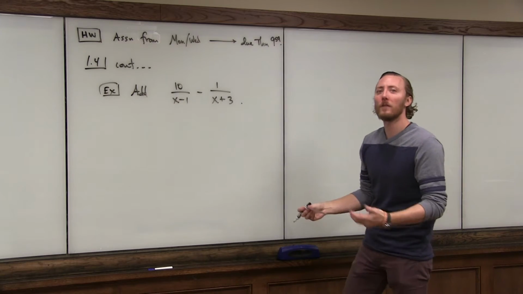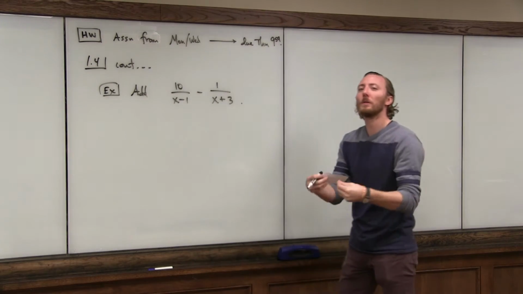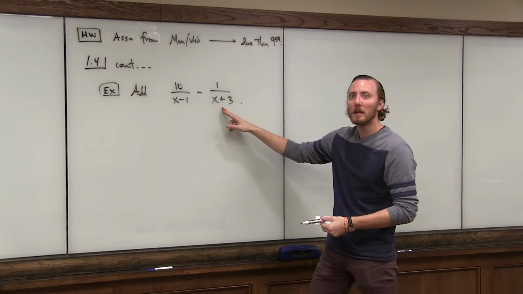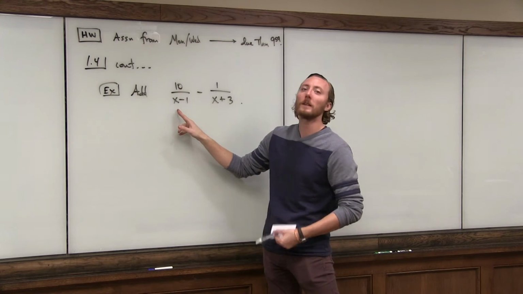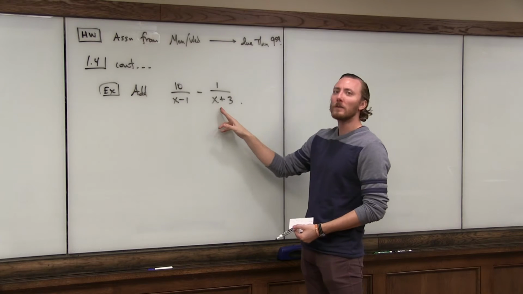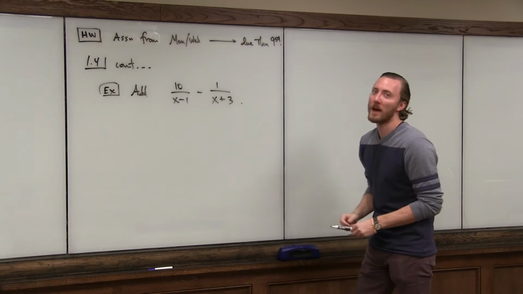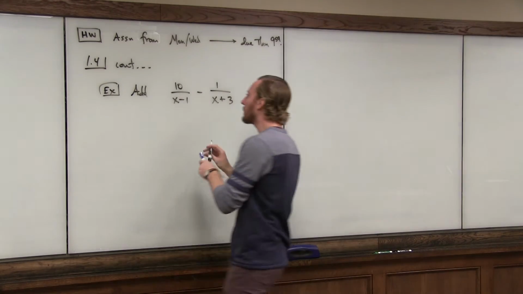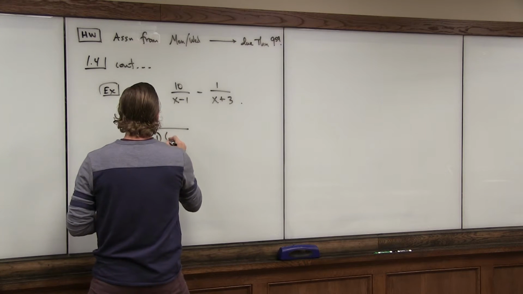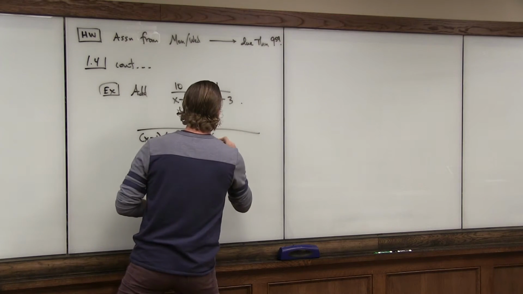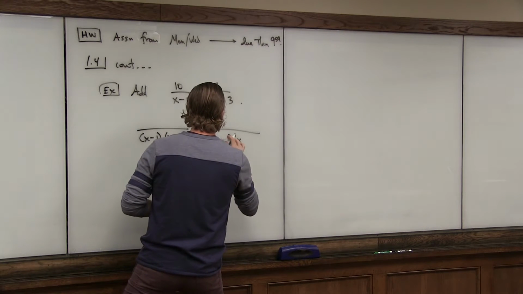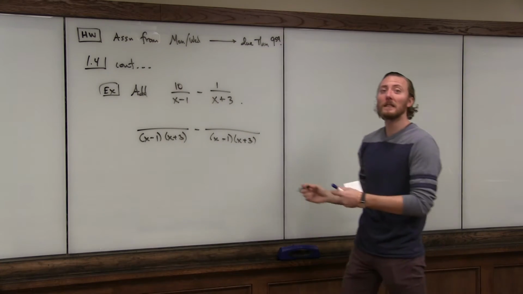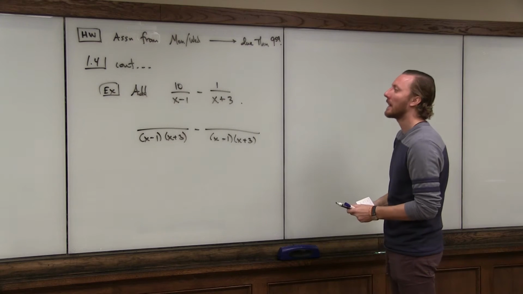A simple way to find a common multiple of any two numbers is to just multiply those two numbers together. Because if you take x minus 1 times x plus 3, you certainly have a multiple of x minus 1, because x minus 1 is a factor of that. Just as well, x plus 3 is a factor of that. So let's use that to guide our thinking. By multiplying the denominators together, we'll get a denominator of x minus 1 times x plus 3. That denominator is now a multiple of each of the original denominators, a denominator in common, which is going to allow us to add the fractions.